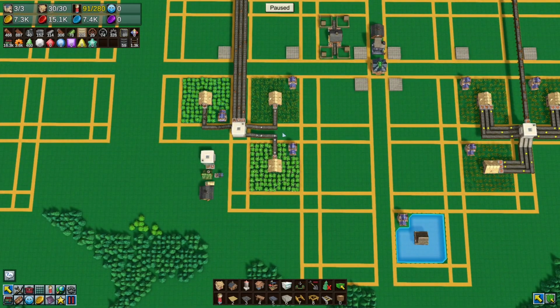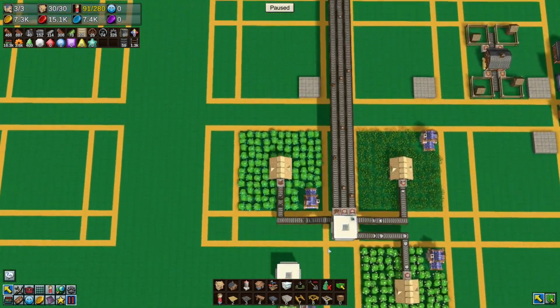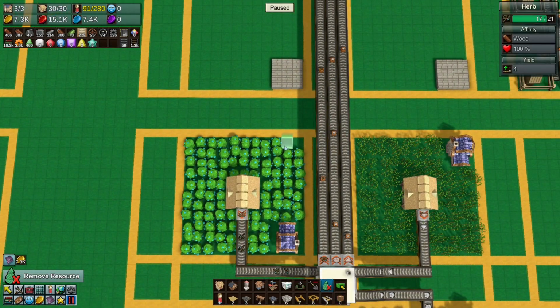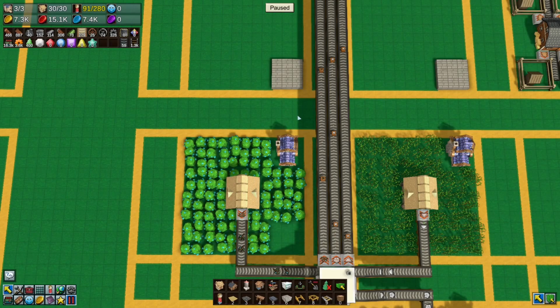We've got our town. Just that house is in the wrong place, so we're going to have to move that. We'll move that now, because otherwise it's going to look wrong. Move that there.